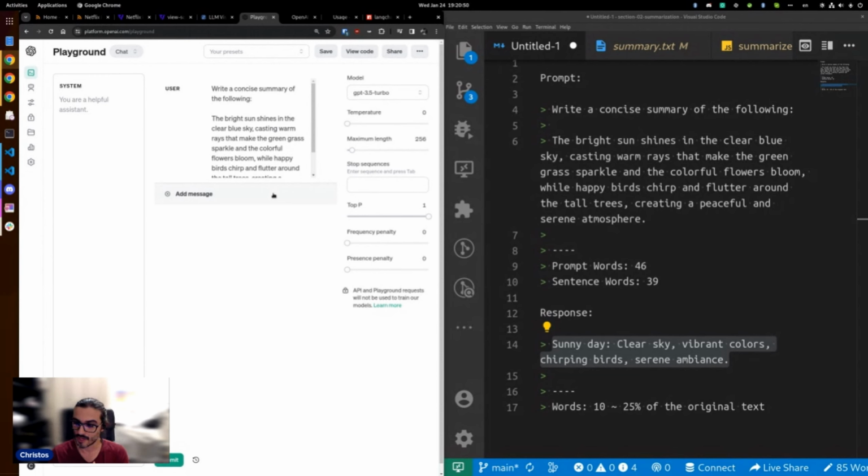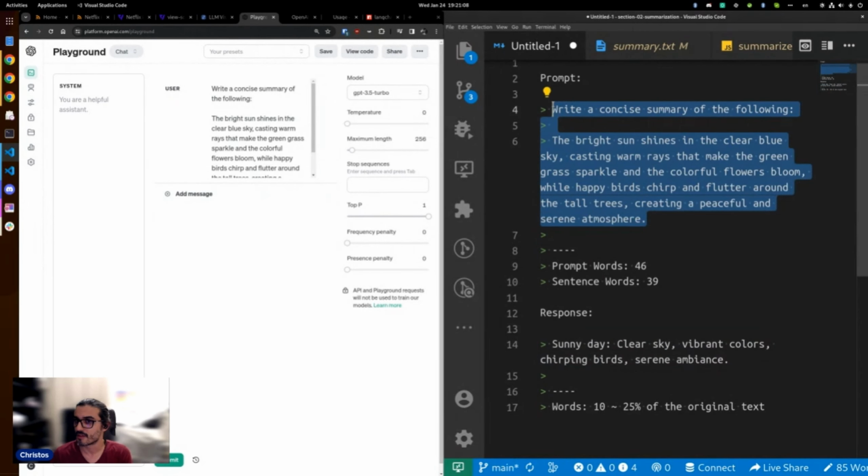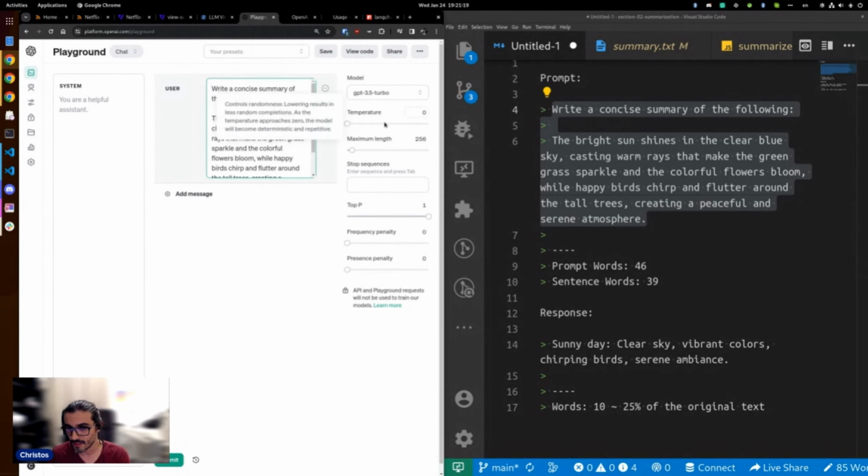We need to make some experiments before we actually create code. I was doing most of my experiments here. For this experiment, I just copied this text here as a user prompt and set the parameters and played with what I need from each one.